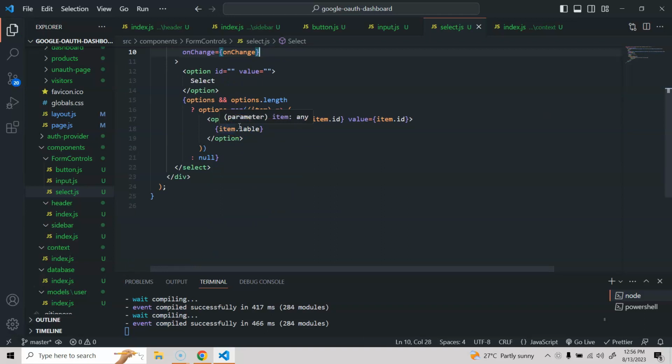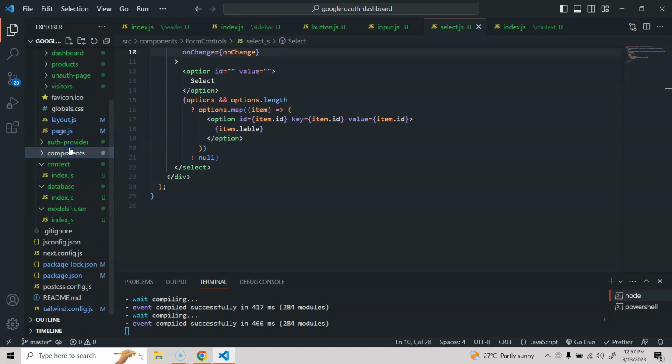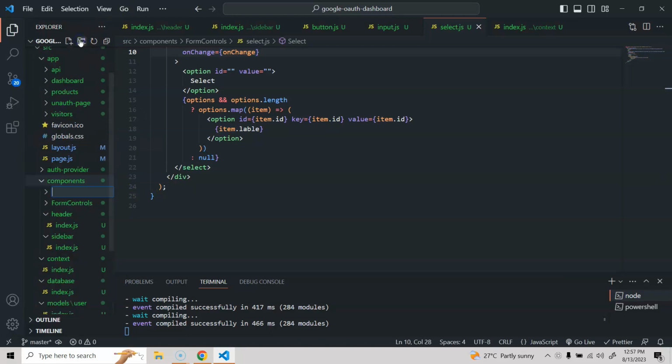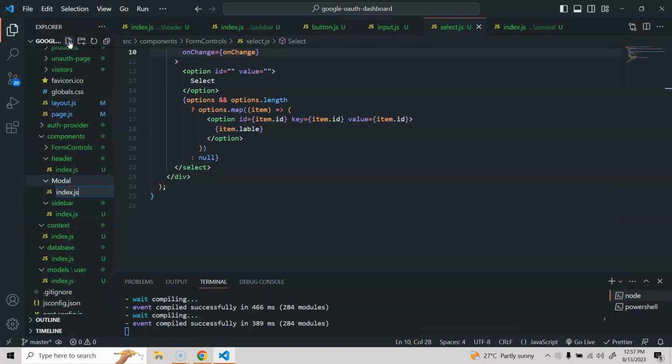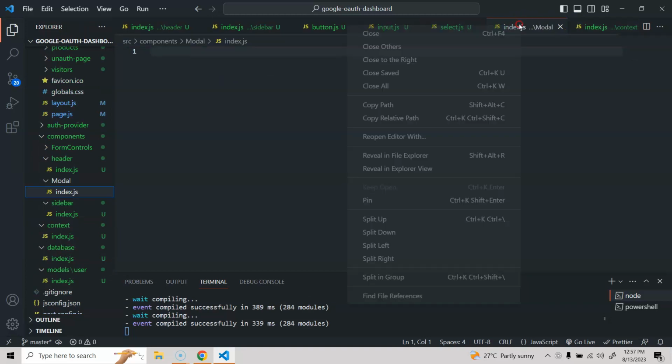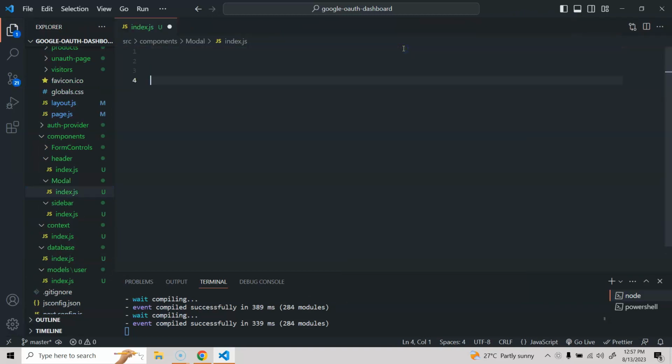Now let's go to our modal. For this one we also have to create a modal component. So we'll go to our component folder and create a folder here, and let's give it the name modal, and let's create our index.js, and close everything else here. Here we are going to do export default function Modal. Alright, and here we have to pass some props that we'll be receiving, which we are going to do in a minute. So here let's create the main structure.